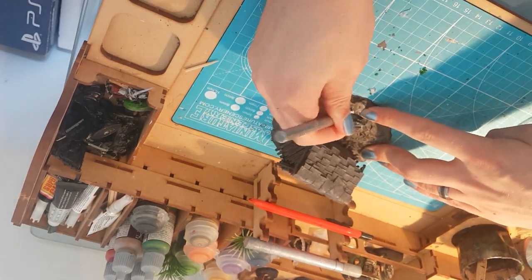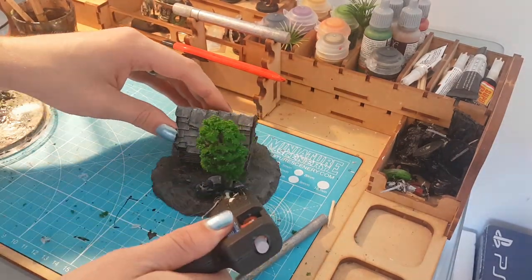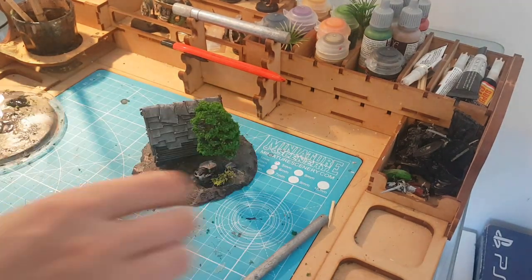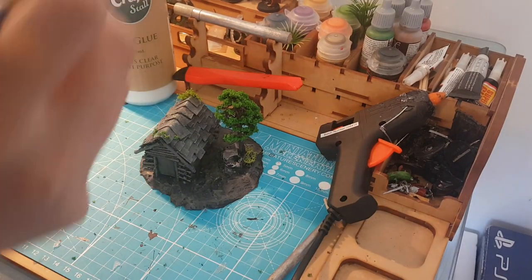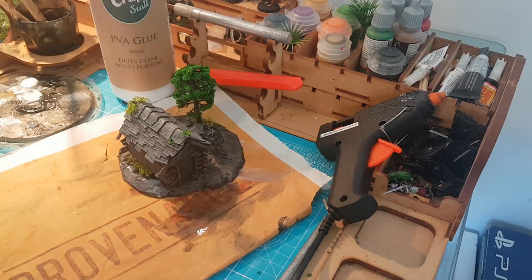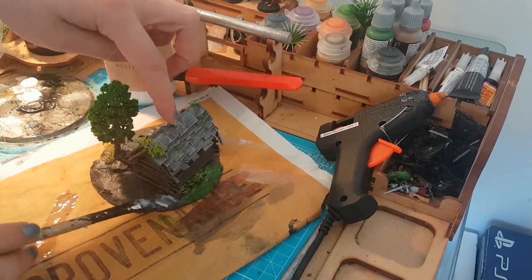Now that we've got everything painted, it's time to start detailing. The first step is a model tree — we're going to use a blade to dig out a small hole to secure the base, fill that up with hot glue, and put the tree into position. We'll be looking at how to make our own trees from scratch later, but for now let's use a model tree purchased from any hobby store. The next step is adding some more foliage — I've got artificial moss that is brilliant for adding bushes and growths on the model, but a simple green pan scourer does the trick just as well. After this, we're going to paint more PVA glue around the edge of the model and pour flock down over it. Flock is an artificial grass commonly used for terrain making, and it will really help bring the model to life.